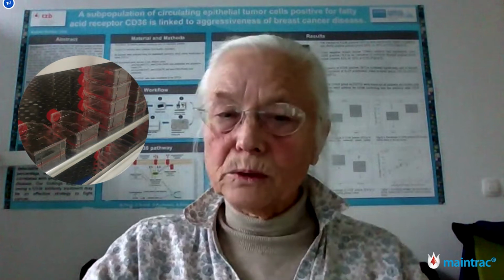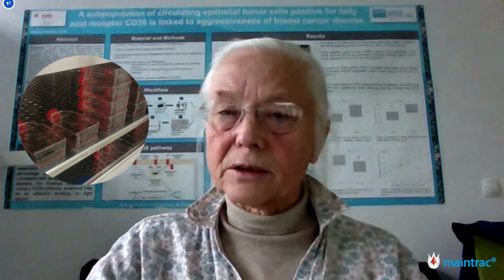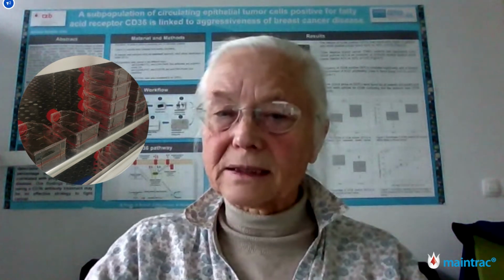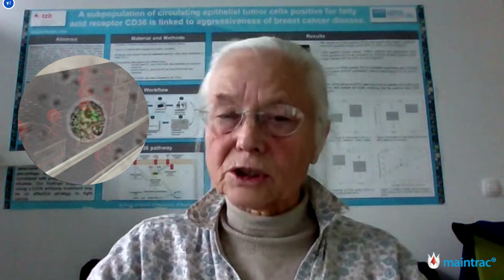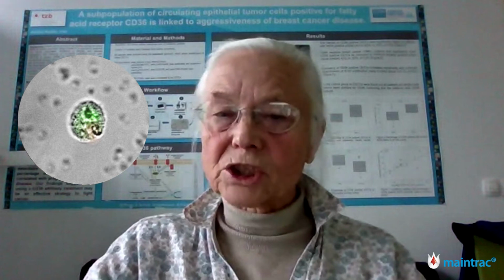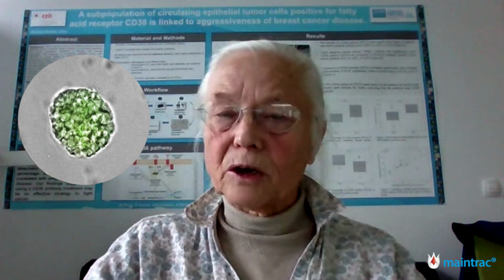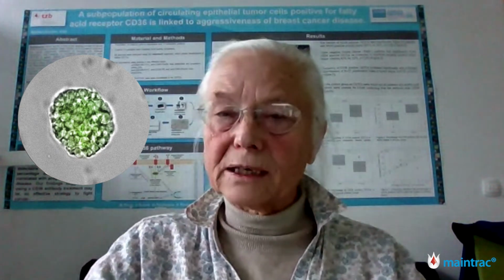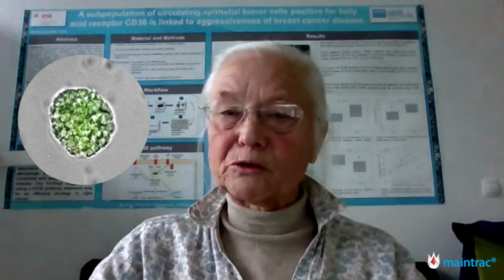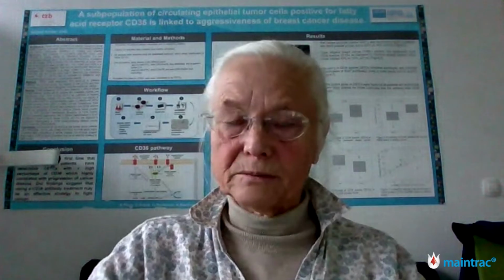What we can do is we can take the blood, and grow the tumor cells in this blood sample under growth conditions in vitro, and see which part of the circulating cells is capable of forming clonal expansions, small spheres. And this we have shown is correlated to the aggressiveness of the tumor.